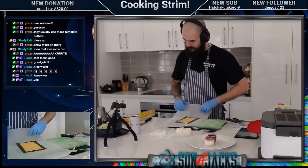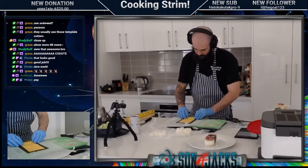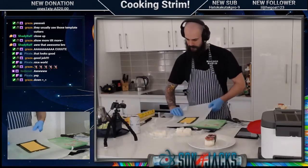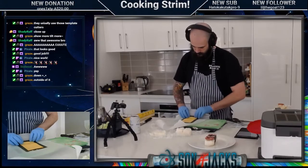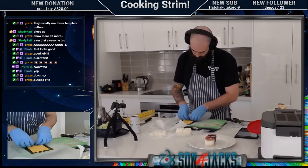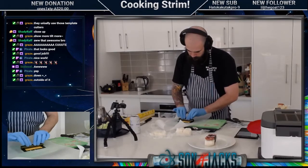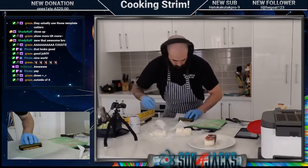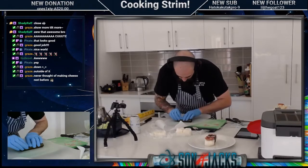What we're going to do is attempt to roll this into some swirls. A bit of water. Wet the bottom. Just going to fold it up slightly. Shiny side down. Yeah, I've got it down. And we're going to attempt to roll this like you would a sushi roll. And we're near the end of the roll. So, wet your finger with some water, chuck it down on the end so it'll stick. Yeah, I did it right. I'm going to roll it up. Hold it down for a little bit.